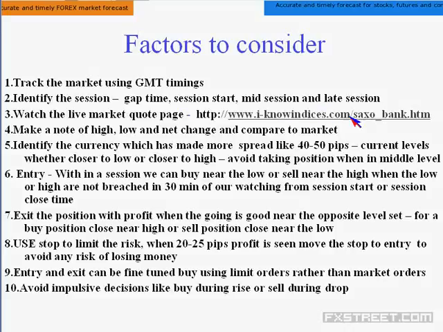So we are in the US session, at the start of the session, and the basic principle is when the spread is more than 40 pips, then we can take a position. If the market is near the low, we can take a buy. Near the high, we can take a sell. From the start of the session, we wait for 30 minutes. Then that is how we decide with regard to the entry. The exit will be the opposite level. If you are taking a high level sell, then the low will be our initial target. Initially, we keep about 30 pips stop. And once it shows a profit of 20-25 pips, keep the stop at entry and trail it down.